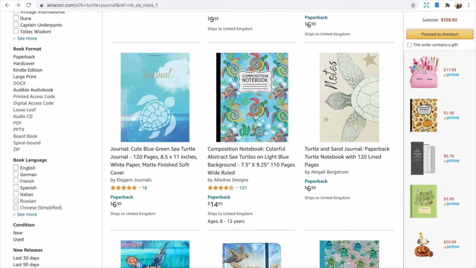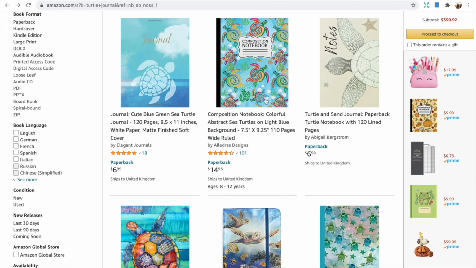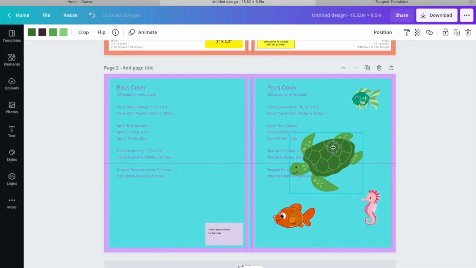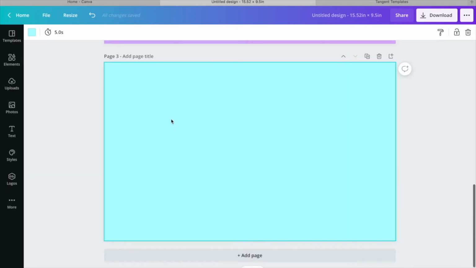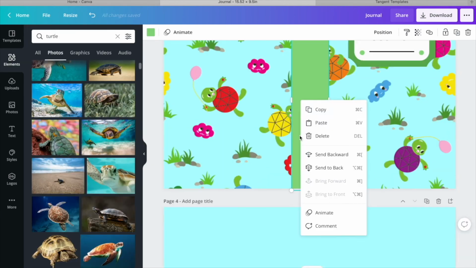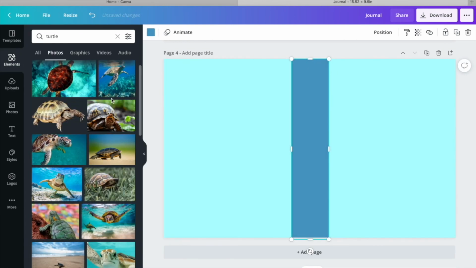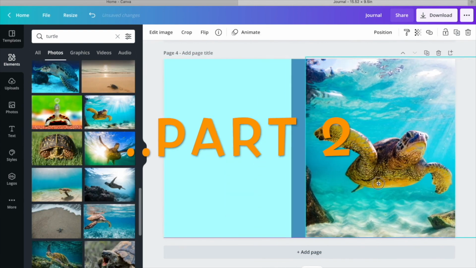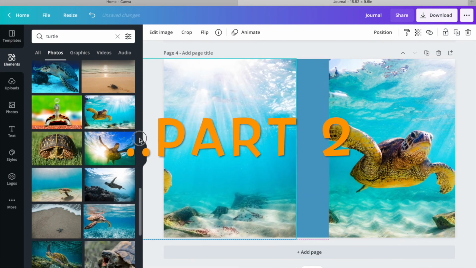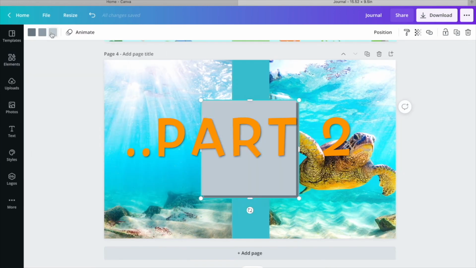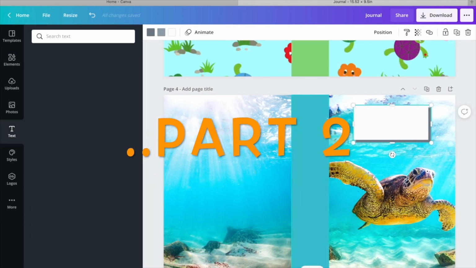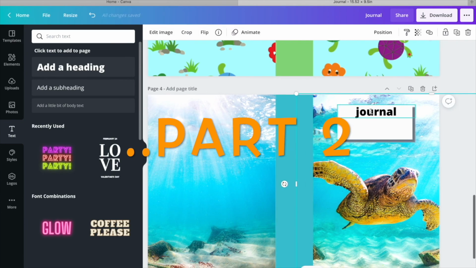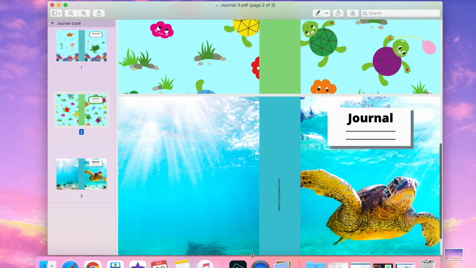So now that we saw that most of these journals are poorly done and we can definitely do much better than this, let's start creating our own journal. To see my quick and easy journal creation process, I'm going to see you in my next video, where I'm going to teach you part 2 of this tutorial, which is all about my favorite software and graphic tools that I recommend you to use, and how you can speed up your growth on KDP by bulk producing multiple journals at the same time in literally a matter of minutes.